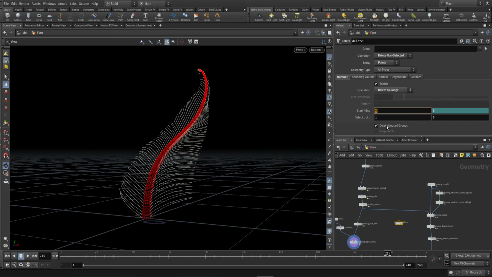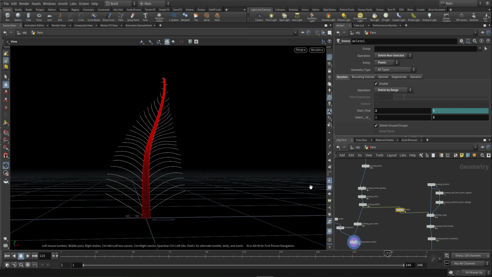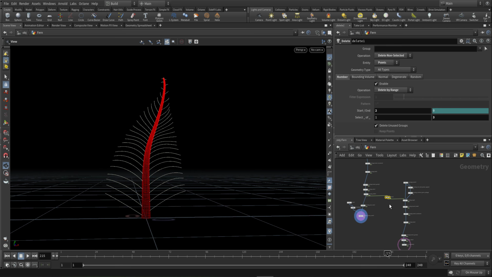And I don't want the base to be included, so let's start from 2. Seems to be better.